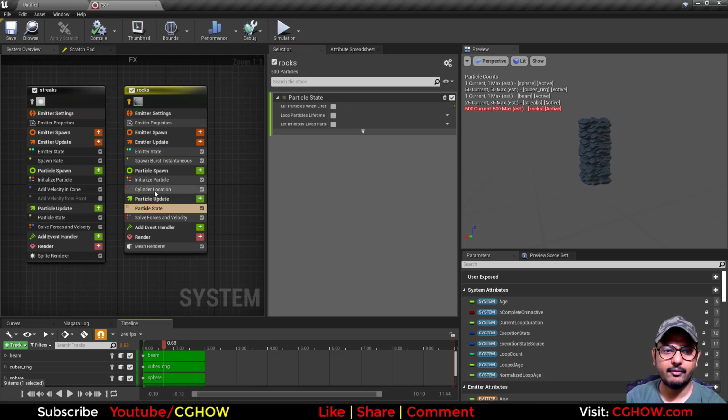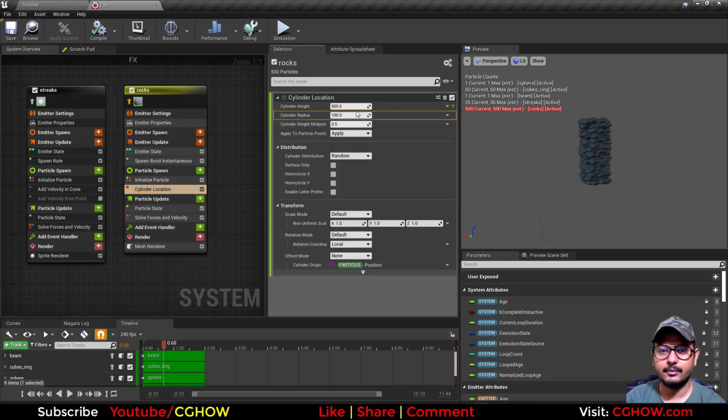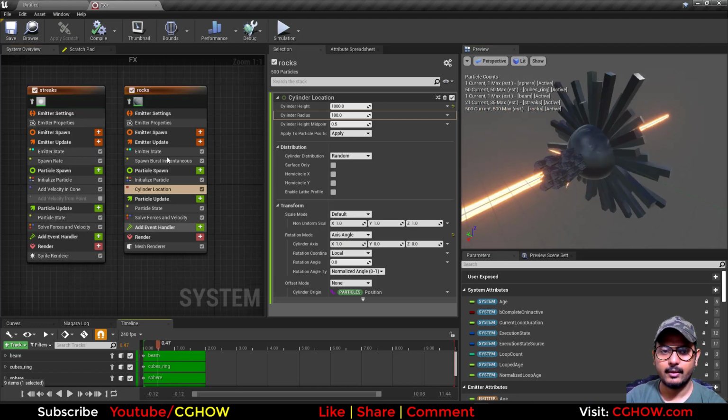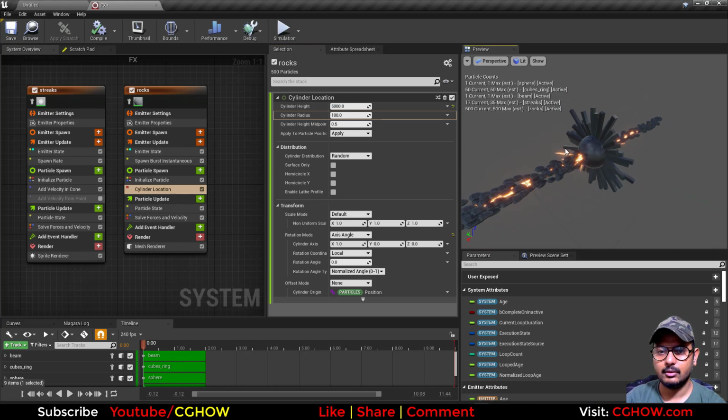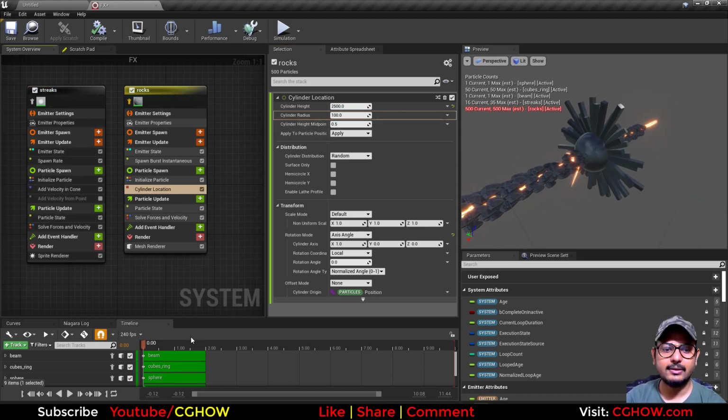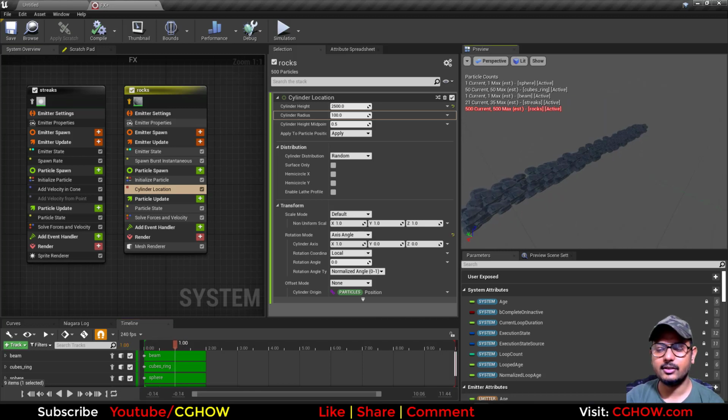Okay, so I have this 500, and this is like 1000. Okay, and the rotation also is this, and now I need to increase this even more, 3000 or 2000 to 2500. Okay, so now this cylinder I can change the shape.